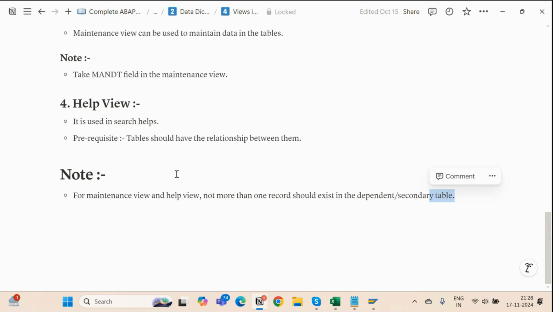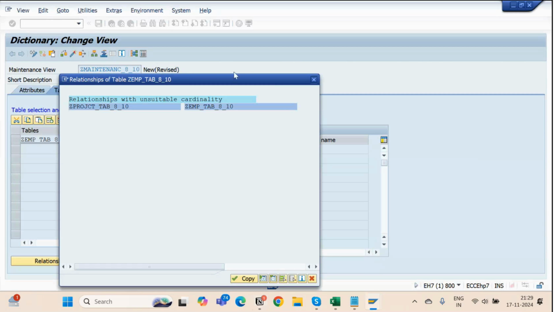This becomes a challenge in case of your maintenance view. So to overcome it, SAP came with this new thing that for your maintenance view, you can have at most one record in your item table. That is, only a one-to-one relationship can be used for your header and item if you want to use the concept of maintenance view. This is a practical limitation of it. Please use tables that have a one-to-one relationship inside this maintenance view. Otherwise, you will always get this relationship with unsuitable cardinality message.